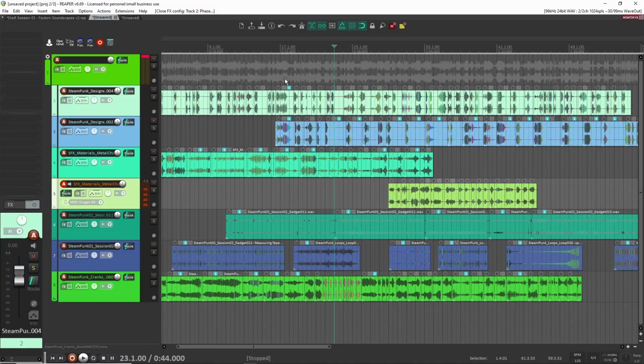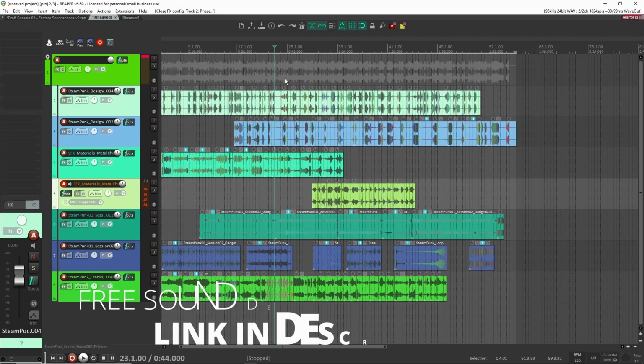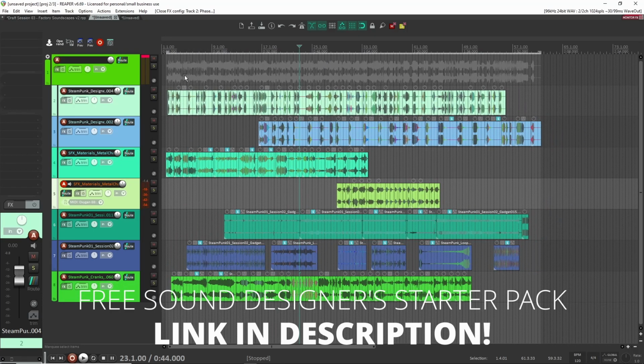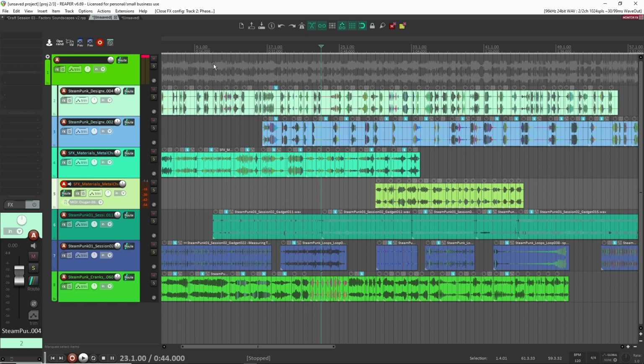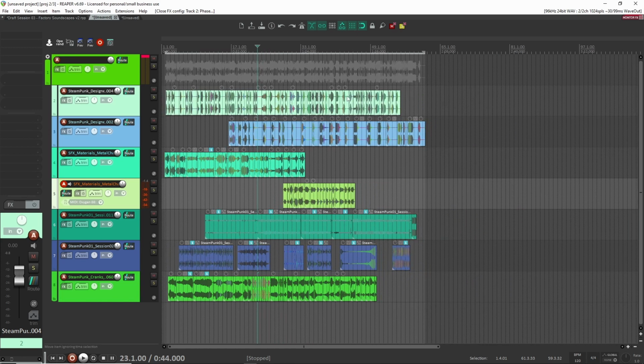All right, so here we are inside of Reaper, and I just want to take you inside of an actual design session of mine that I'm currently working on. It's a steampunk style of project, so a lot of mechanical sounds and metals and woods. So anyways, this is it here. What I did, and how the technique works, is I import different types of sound files and lay them out across an entire track here.